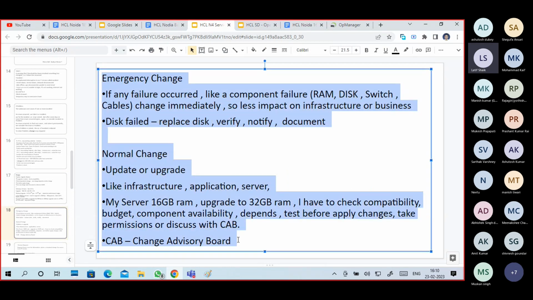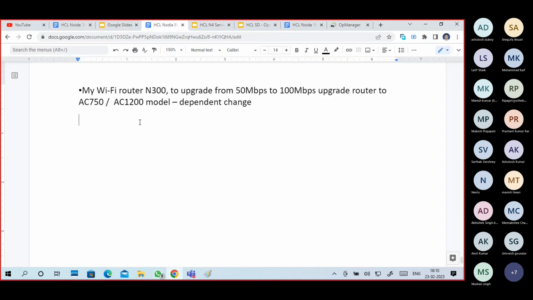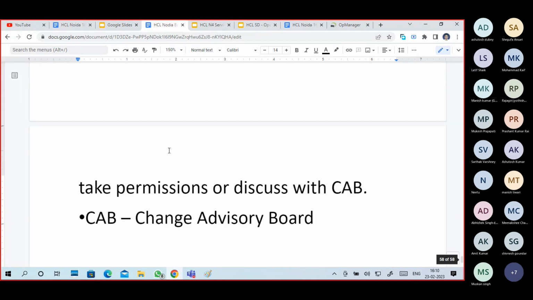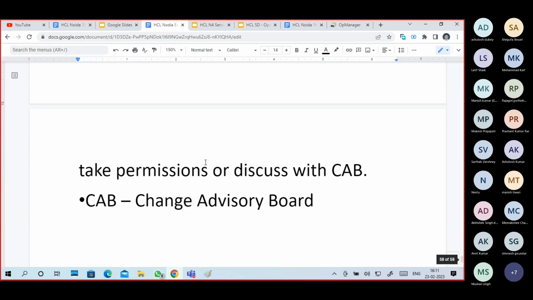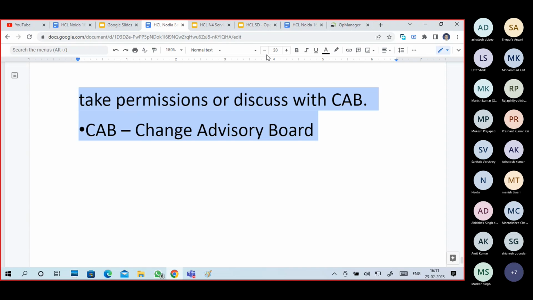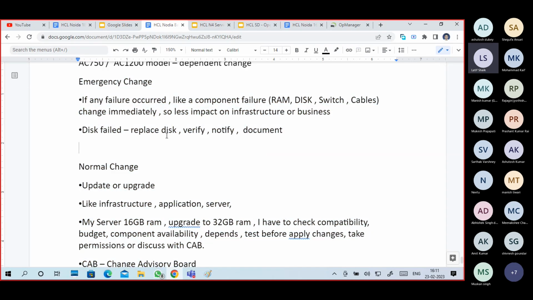Guys, in changes, you have an emergency change and a normal change.